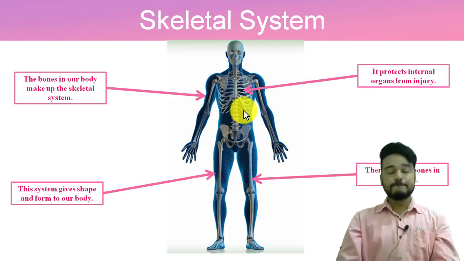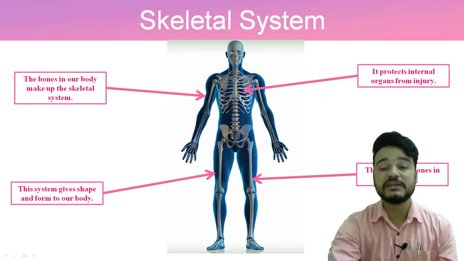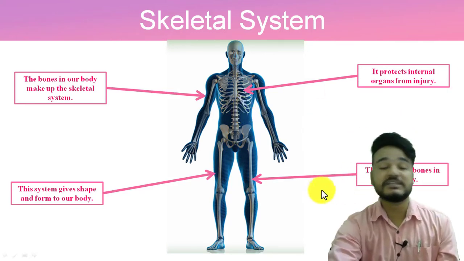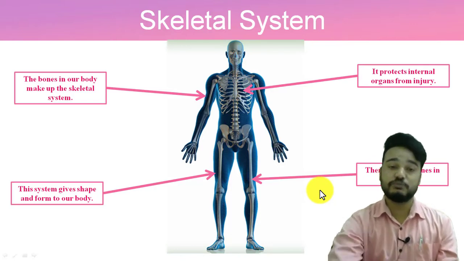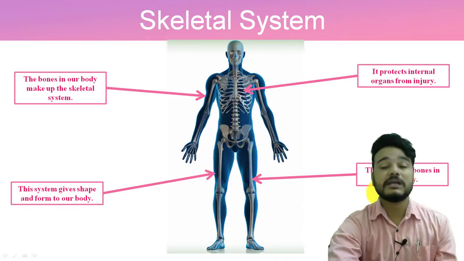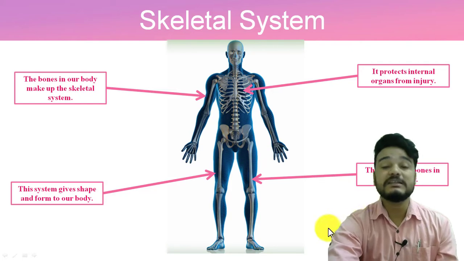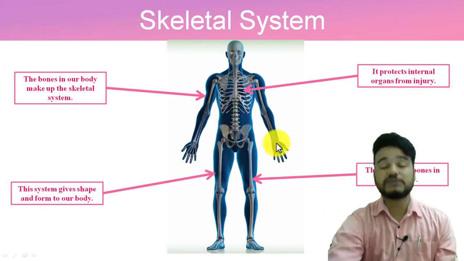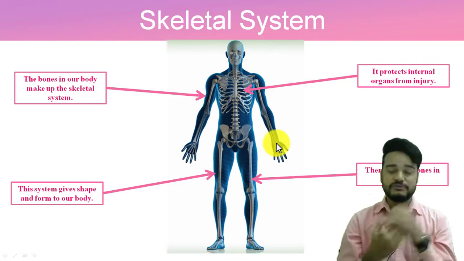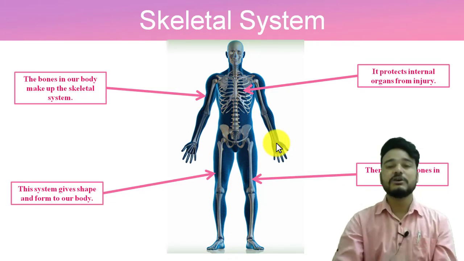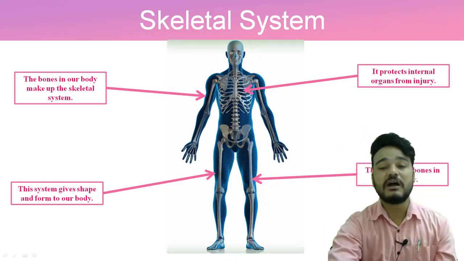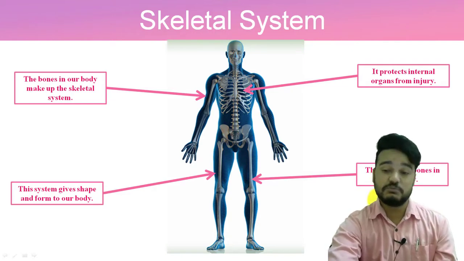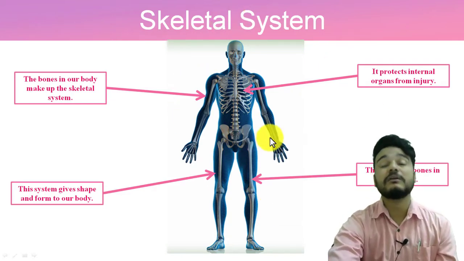And in total, how many bones are there? There are 206 bones in the human body. An adult has 206 bones in our body. Means यहाँ पे दिख कुछ रहे, but we have a structure of bones. एक chain है पूरे bones की. So how many bones are there? There are 206 bones present in our body.